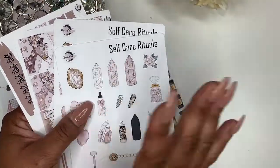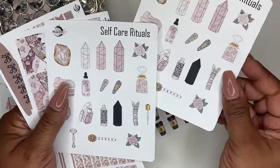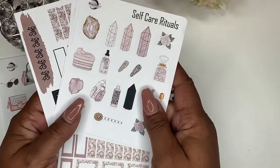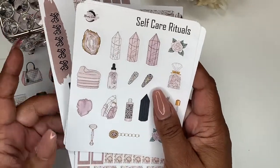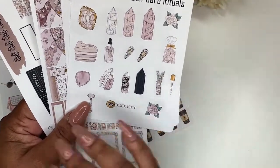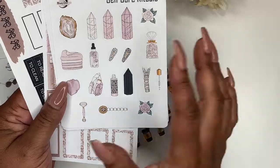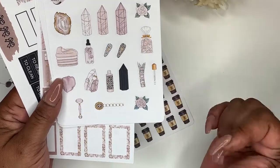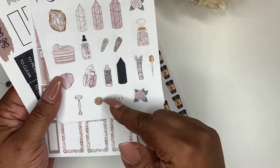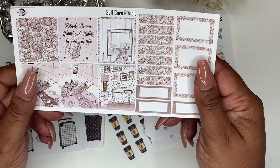Maybe I'll do one new kit release a week and you can probably add on to the monthly kit. So you get this deco sheet - this is called the Self-Care Rituals. I was going to call it Rituals but I didn't want anybody to think it was demonic or anything. I know people are into crystals, so for the girls that are into crystals and sage, this is for you. You get your crystals, flower towels, oils, hairpins, lotion, sage stick, another flower, oil dropper, a massager.